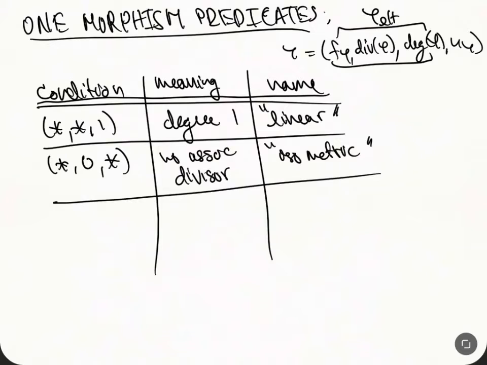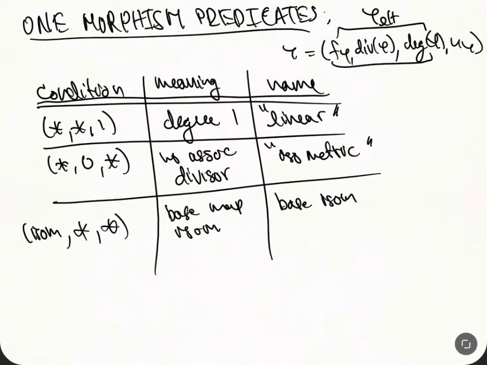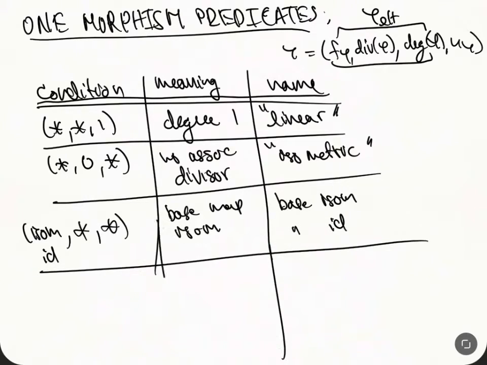So here's another condition. So we can just keep going like this. So we can take an isomorphism. We can say that the base is an isomorphism. Okay, and so this is exactly what it looks like. It says the base map is an isomorphism, and so you call this the base isomorphism. Okay, similarly, if you were to put the identity here, you'd get the base identity. Okay, there's some more complicated things that we can do, but first let me talk about pullbacks.